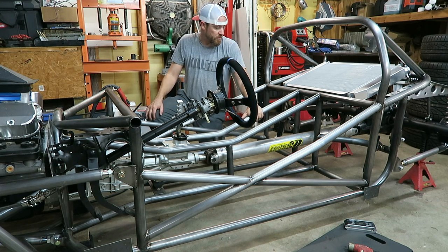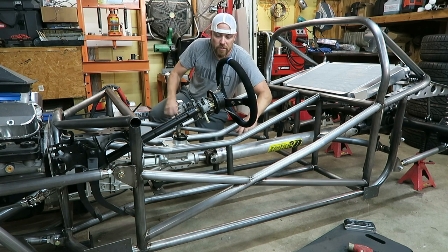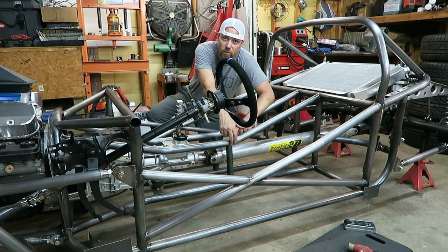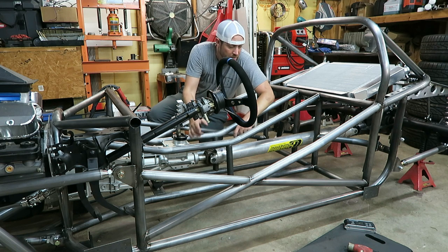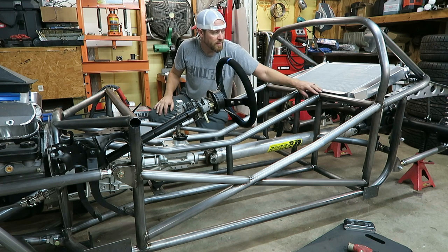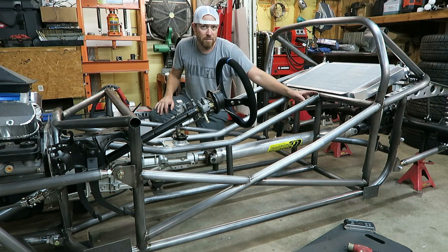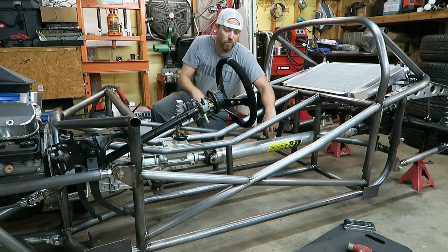So there's those two bars fit. You'll probably notice I drilled holes in the upper and lower trans tunnel bars. The reason I did that is you want all these bars to vent through each other. Basically, when you're welding them, they're gonna build up heat, it's gonna build up pressure, and if you don't vent them, when you get to the end, it's just gonna blow out that weld.